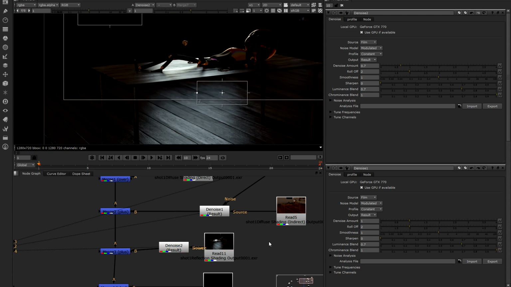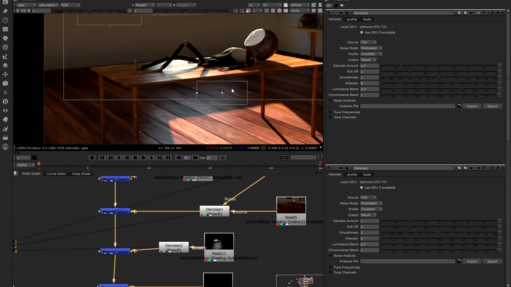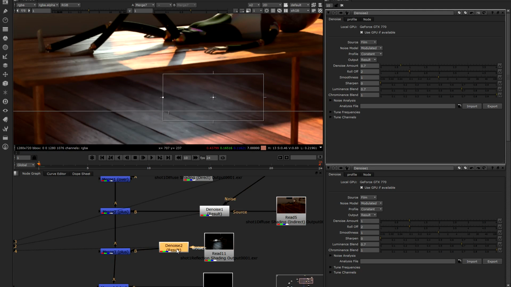And once again, I'm going to switch to the final output, and let's zoom right in and disable the noise. You can see that as I disable and re-enable it, it's just very slightly softening the blurry reflections and getting rid of that grain. And this is a great tool because it means that we don't have to get completely perfect renders out of Modo, because those last few percentage points of perfection are going to cost us a huge amount of render time. We'd have to increase the rays enormously to get completely clean, non-flickering, animated renders. But with these tools in Nuke, we can afford to have a tiny bit of grain in our renders and then fix them really easily.